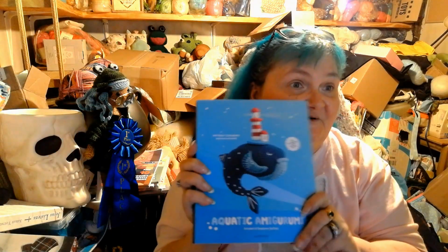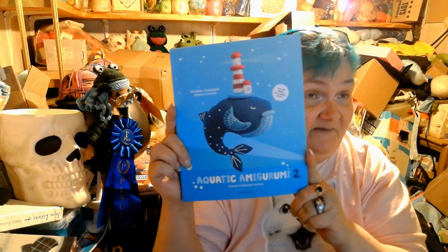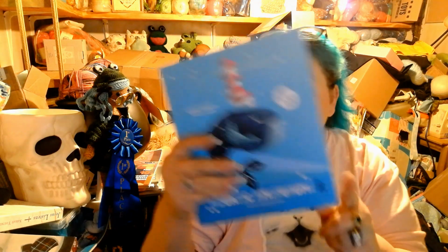Absolutely enjoy this book. So I highly, highly recommend it. If you like making amigurumi, this is a really good book. Especially if you like making things from the ocean.